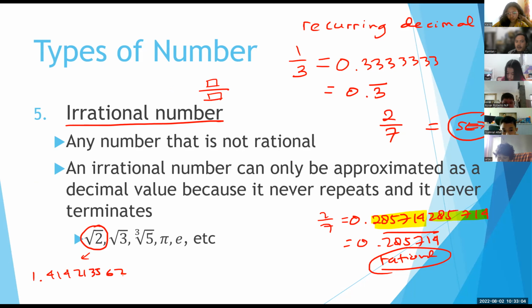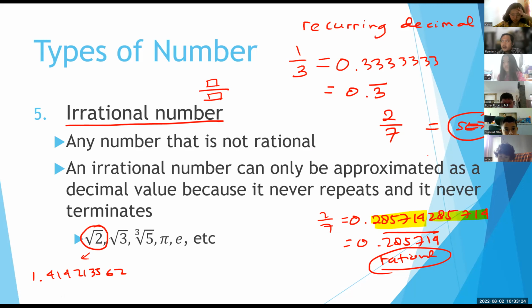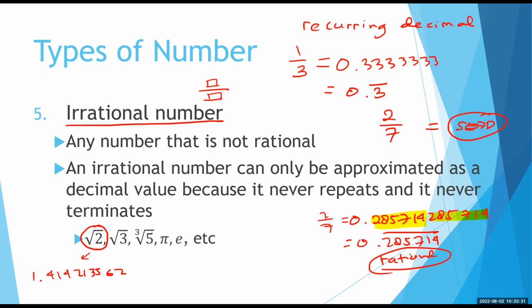It's 1.414213562. Okay, so this is from your calculator, but because your calculator only has a couple of digits, how many? 1, 2, 3, 4, 5, 6, 7, 8, 9, 10. I think it's about 10 or 12 digits. But if you go to the internet, okay, maybe I'm going to show you. If I go to the internet, wait, let me go to my... one moment, guys. Okay, square root of 2.